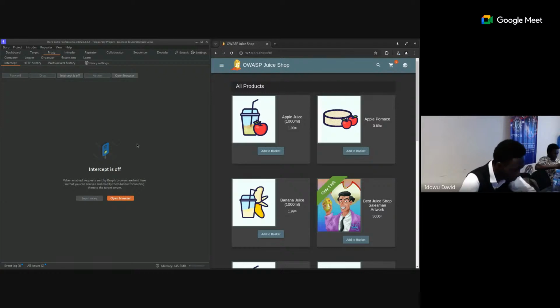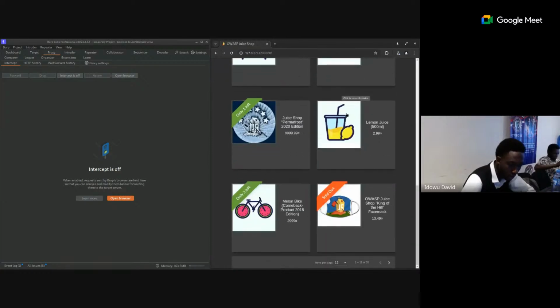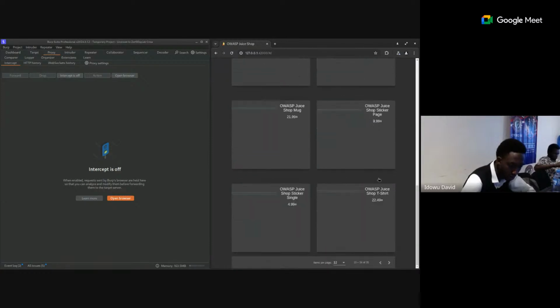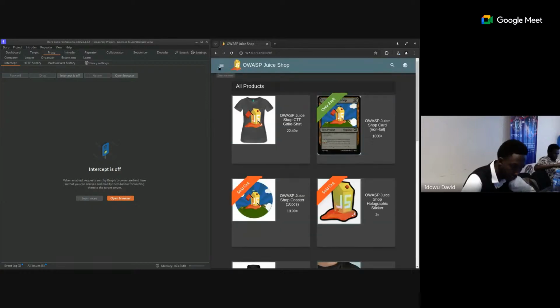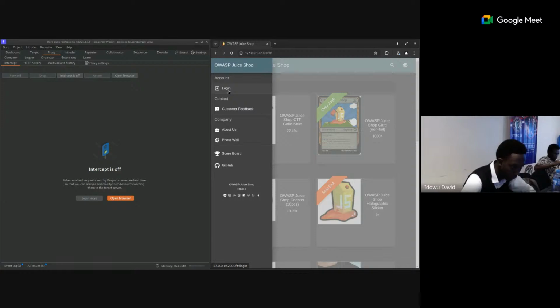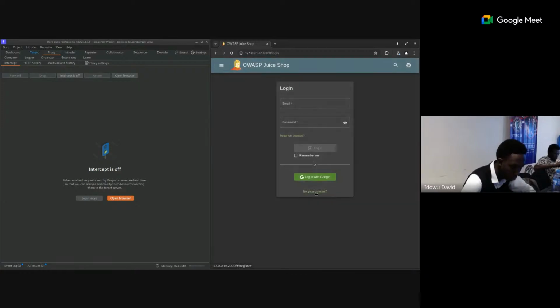So as discussed earlier, you can see the load of functionalities on this application. First things first, we want to create an account.